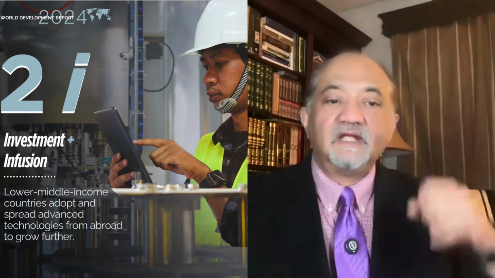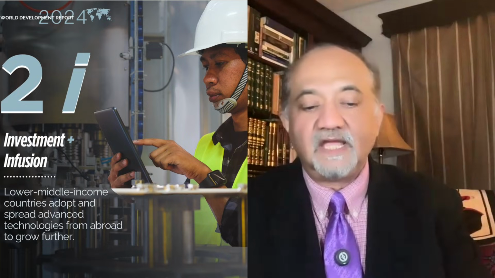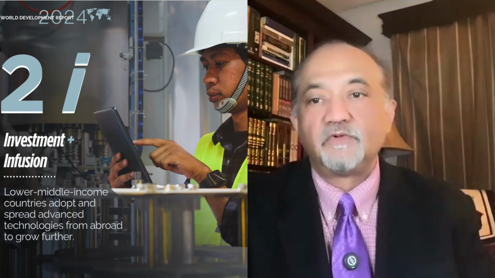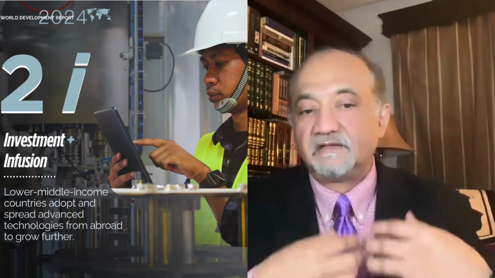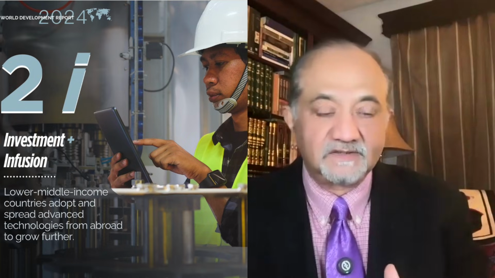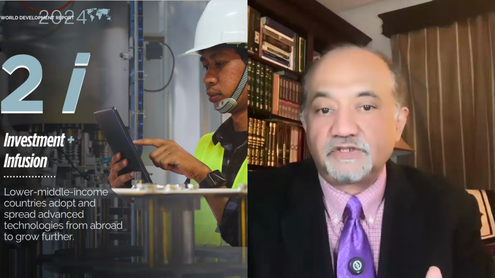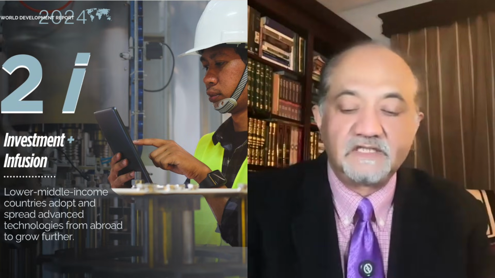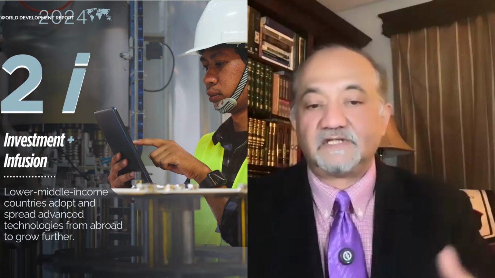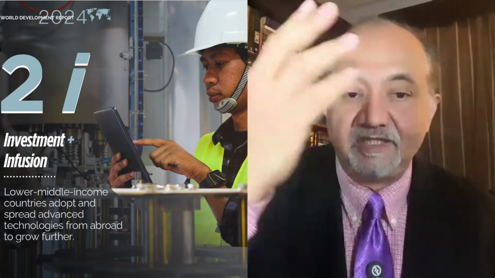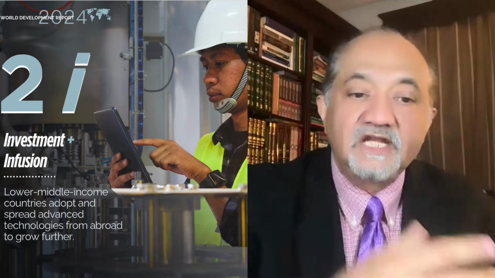So we try to bring in the technologies which are out there in the world and make sure that they spread. Let more and more people have access to the internet. Let more and more people use the digital infrastructure of the world. Let your students have access to Wi-Fi, have access to the internet, have access to the knowledge bases, have access to Khan Academy, YouTube, or Wikipedia, or whatever. So try to bring in technologies from outside and infuse them. Let people have smartphones, but in order to have smartphones, you have to have a widespread infrastructure and networks, 5G and so on and so forth. So you bring in technologies and invest in that. That's where you spend your money.